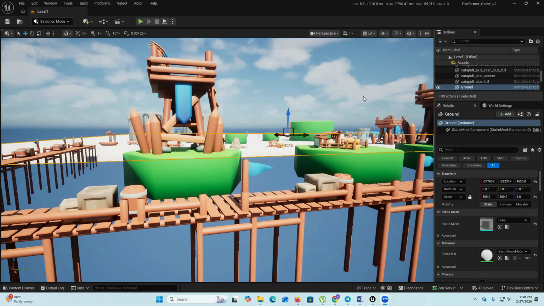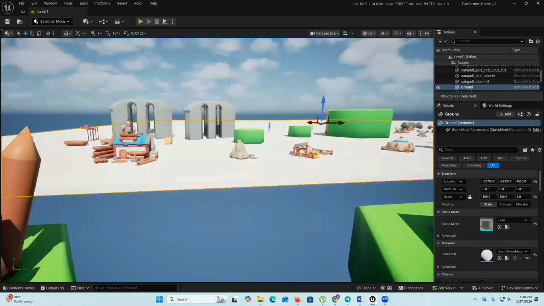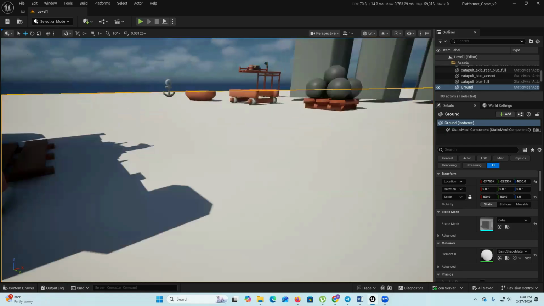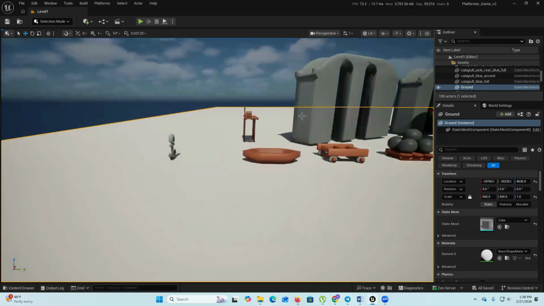This video shows you how to create an invisible wall in Unreal Engine. Hello, good day everyone. In this video, I will show you how to make an invisible wall in Unreal. How to make an object invisible. There's more than one way to do this. First I'll create an object.